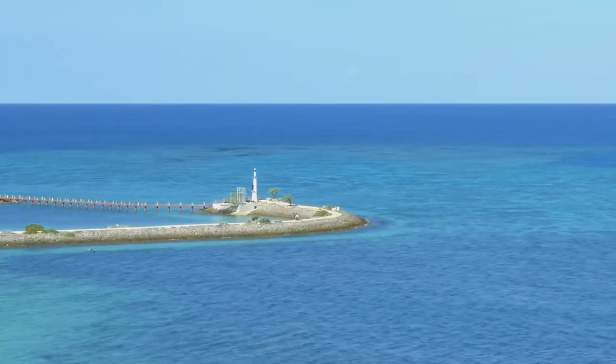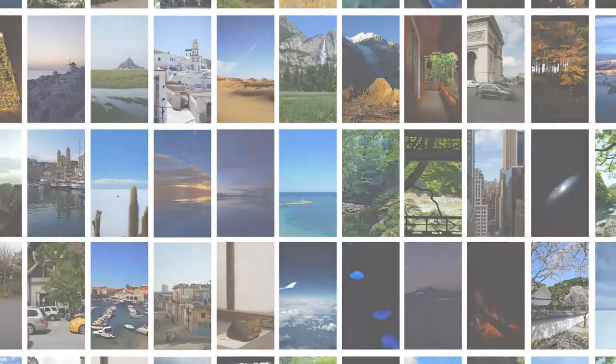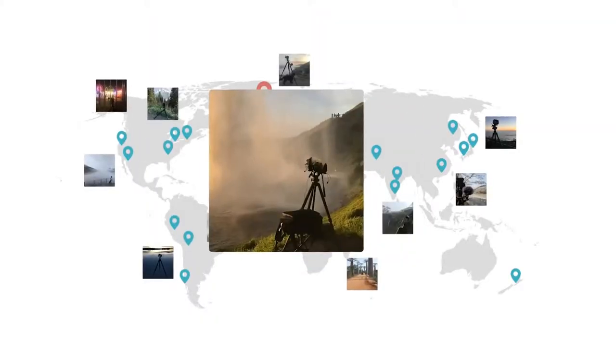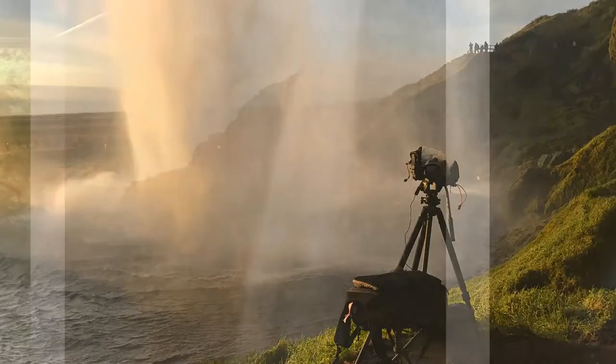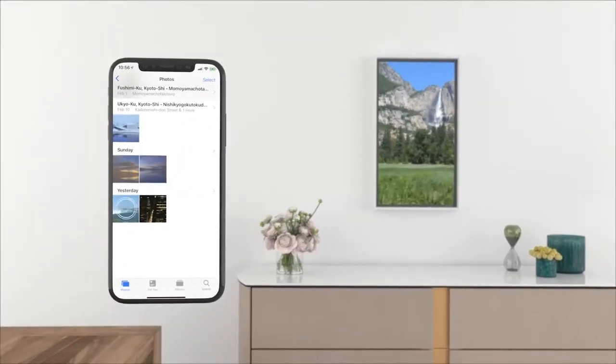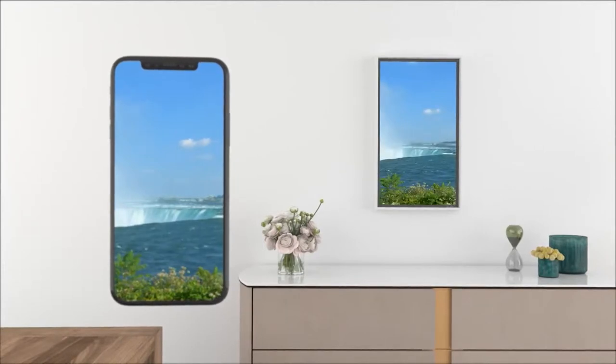Atmoph Window 2 is going to wow you with its true-to-life panoramic videos, all original and shot in 4K ultra high definition. We have filmed 1,000 natural and man-made scenic panoramas to your window. Of course, you can also enjoy the footage that you took, and it's so easy. Relive your memories at home.